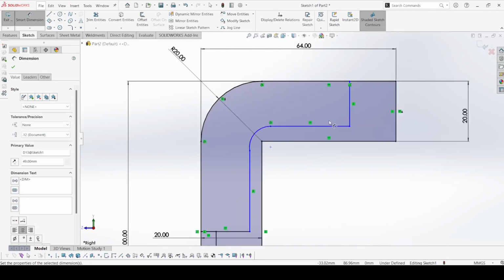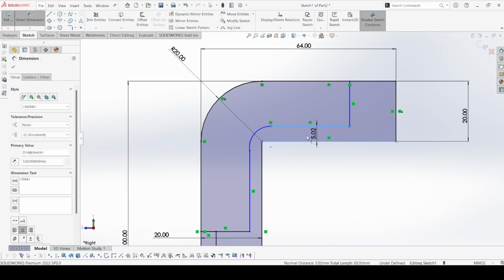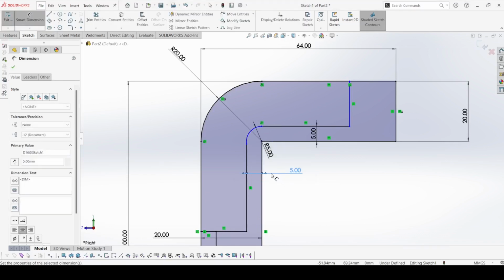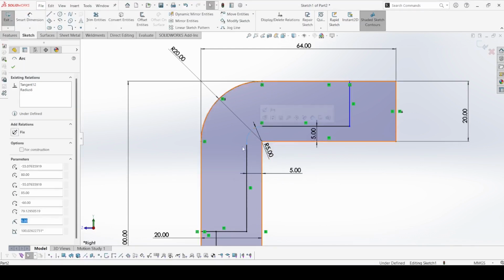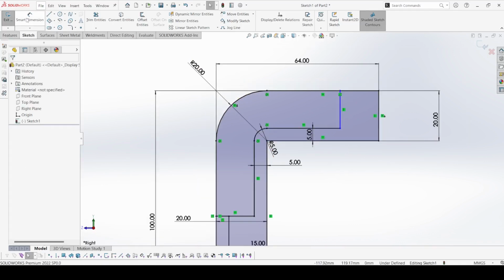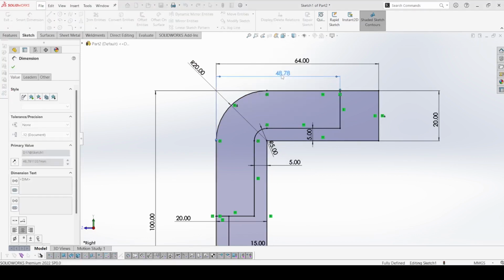So this distance is 49, and now this distance is 5, radius of this is 5, and this distance is also 5. So now select this arc and this line and make tangent, and now select smart dimension, and this also 49.